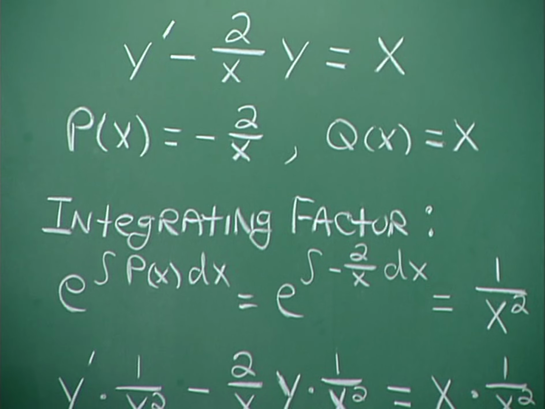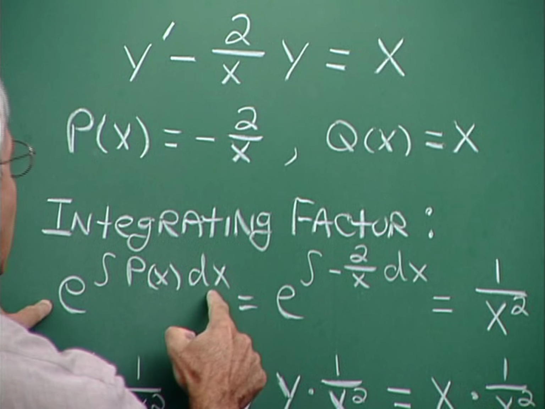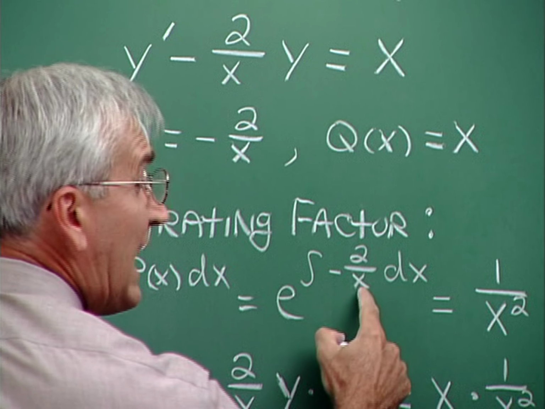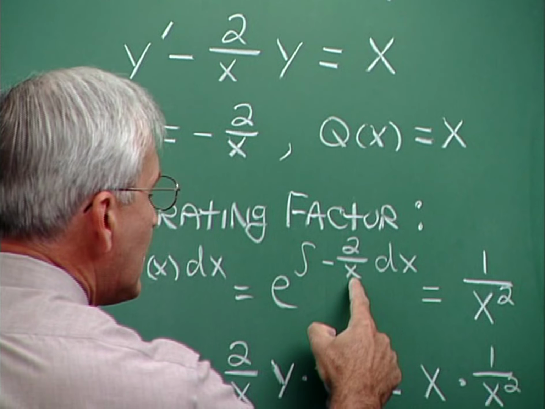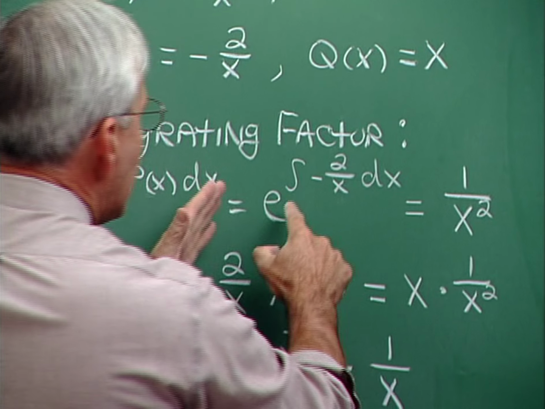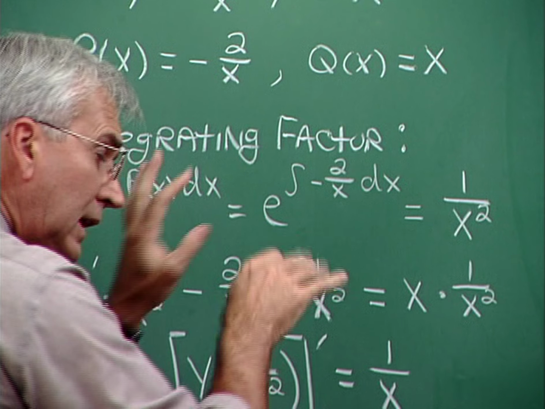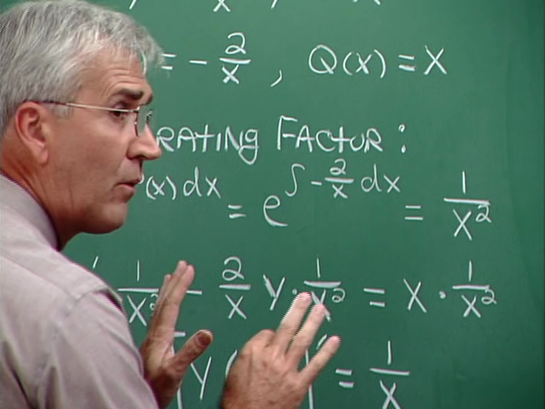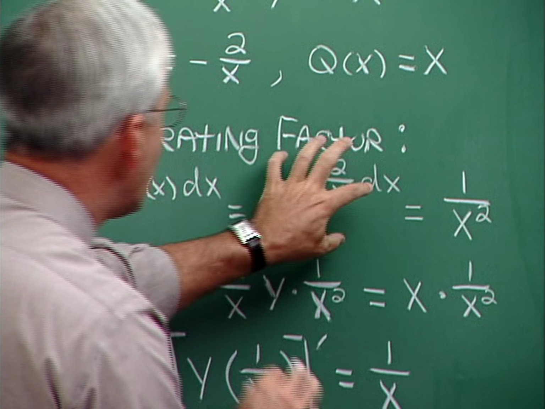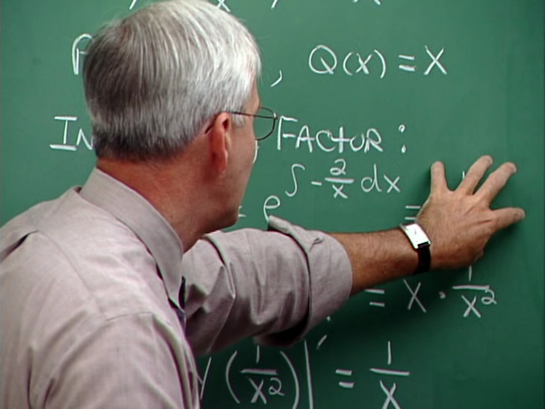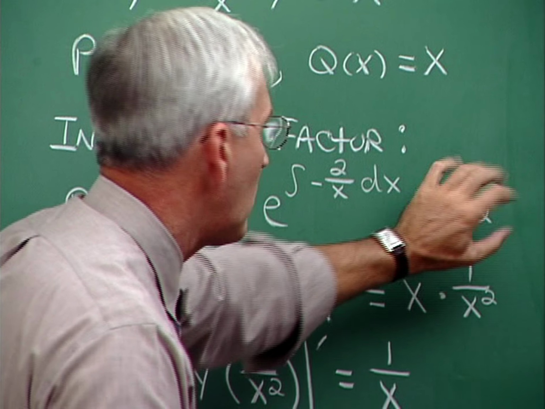The integrating factor is e to the integral of p of x dx, but p of x is the negative 2 over x. You see, negative 2 over x. Now, e to this integral turns out to be 1 over x squared. There's a little manipulation that's necessary right here, but I'm confident that we've done this enough times before to where we can get to this business. So our integrating factor is 1 over x squared.